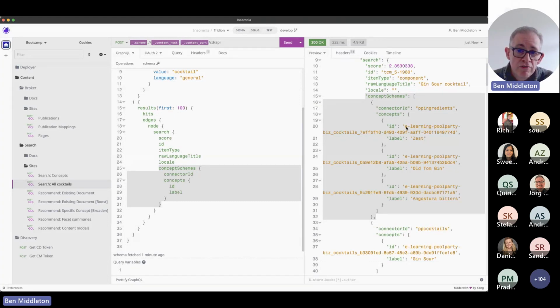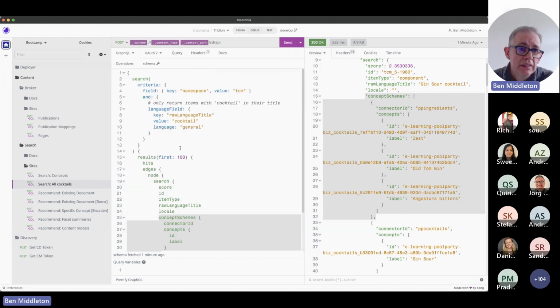You recall I said we reference by ID, so you can see the actual ID that we store when we index these things within DXD. So this is consistent from what's coming out of Tridion Sites CM and what we end up with in the deployer. It's a really simple example there.